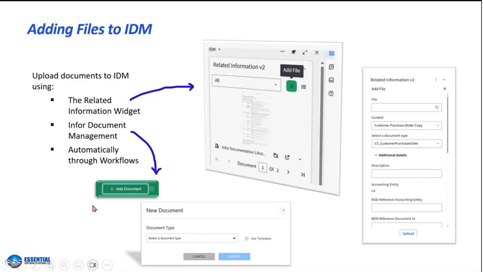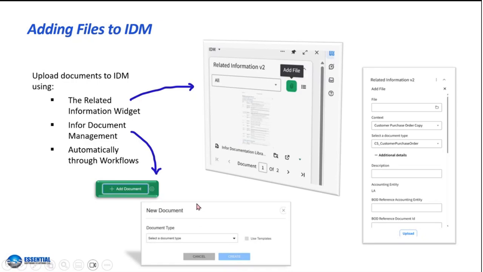The other one would be through the back end of the system by clicking the Add Documents button up on the toolbar, and then you can select which document type. So if you had a business-specific document type set up, let's say that you had an SOP, you could select that you're uploading a type of SOP, and then you could upload your document that way as well.